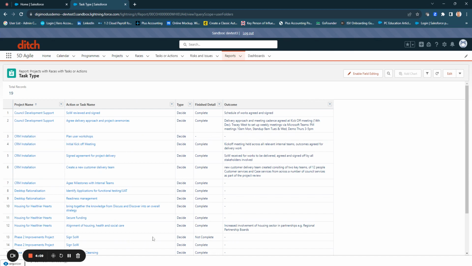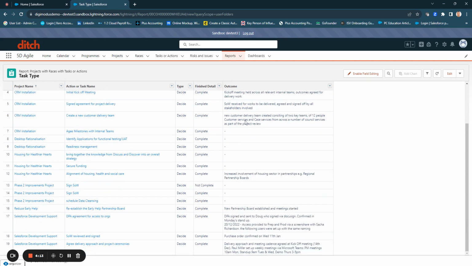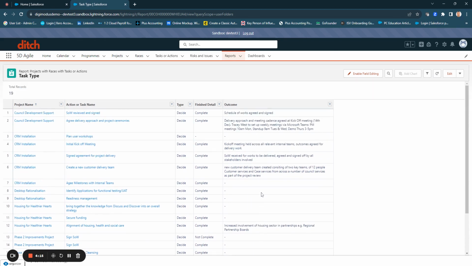Do we need to look at that? What do we need to do to get this decision made? And as you can see, all of this information is then going to be in your system forever. So you're basically creating not just that level of governance you need now in a project, you're also looking to the future where you want maybe an audit trail to look back on in a year's time.